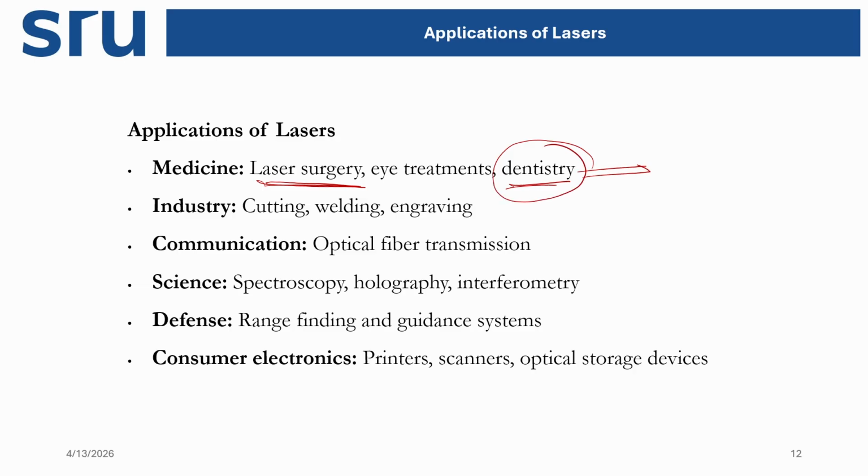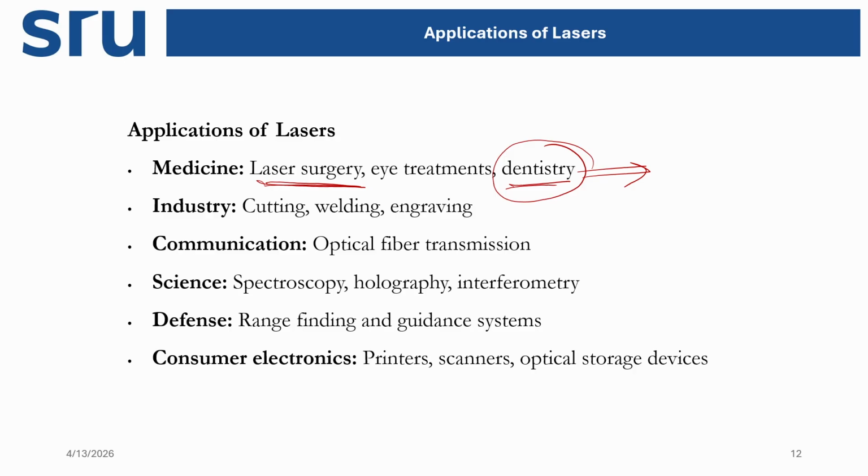In dentistry, let's say we have done a root canal for the teeth, so there will be some hole where we have removed the root and made the root canal treatment. Then what doctors used to do is fill that canal with a compound. They used to use a polymer. They will fill one kind of polymer in that canal, then they will treat that polymer with a laser light.